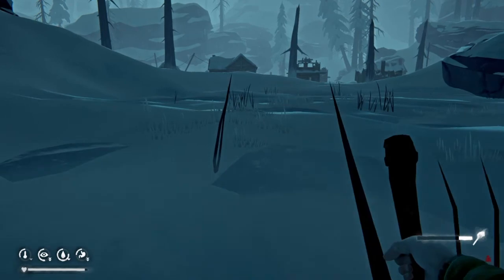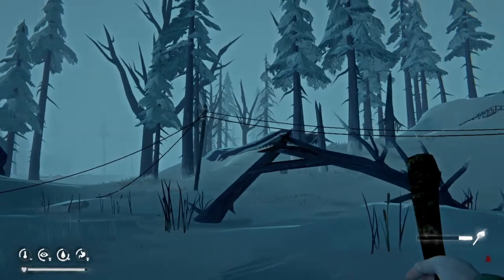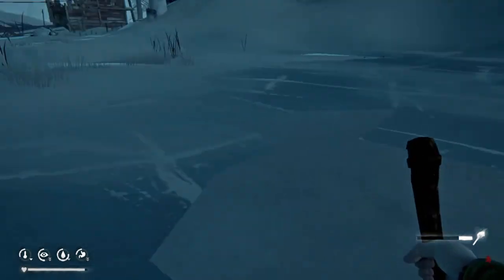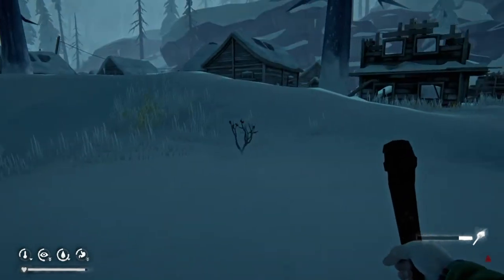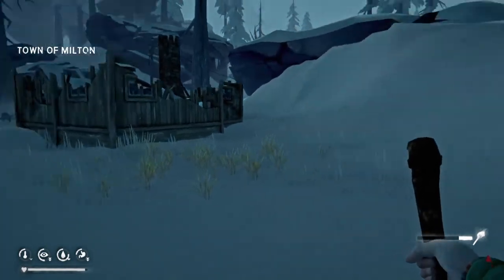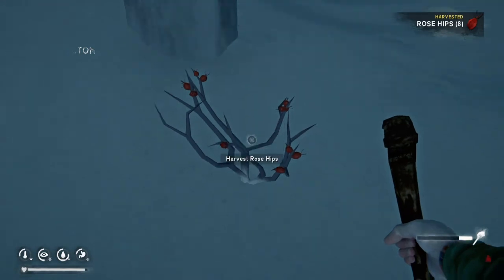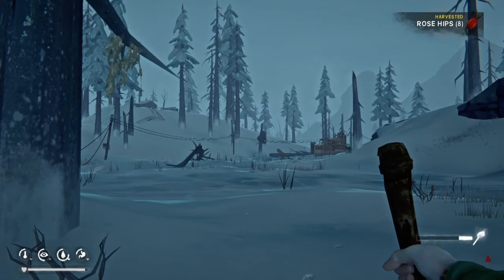What's these? This leads straight back out. I believe it does. Yes, down to Milton. Oh, rose hip. I'll have to brew up some rose hip tea when we get back to the house, because we've got a load of these rose hips now.